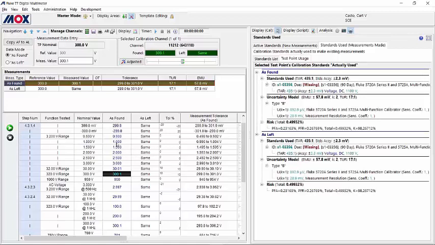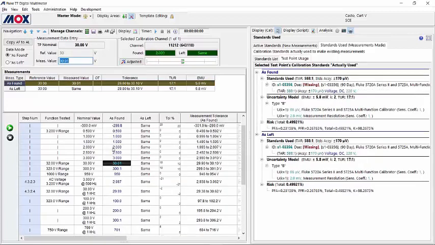If I click on different test points, you can see that information updates for the currently selected test point. This is really a key thing to remember about MPS, that everything in the system is really slave to which test point you're on. So the currently active test point in this grid pretty much drives everything else in the user interface around it.